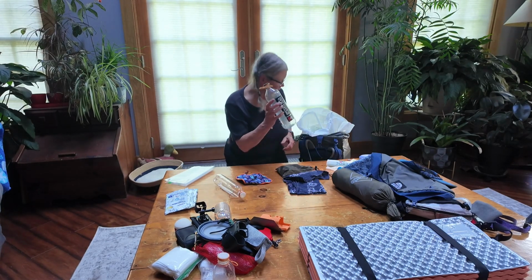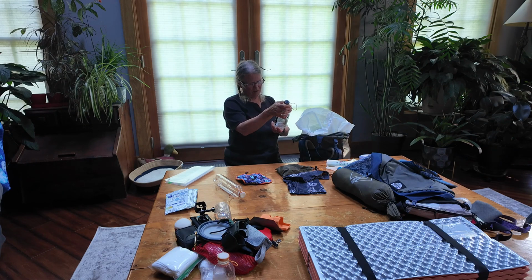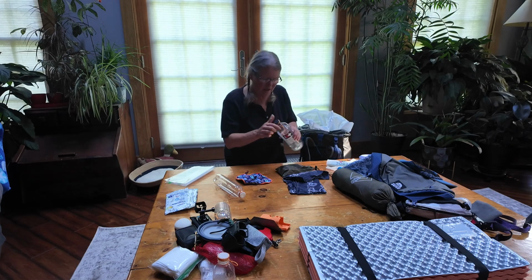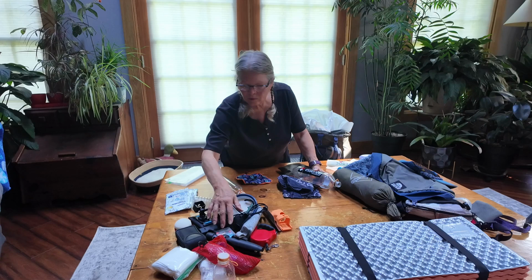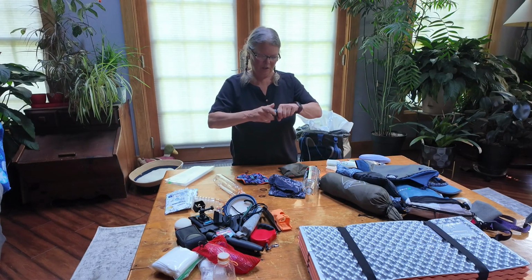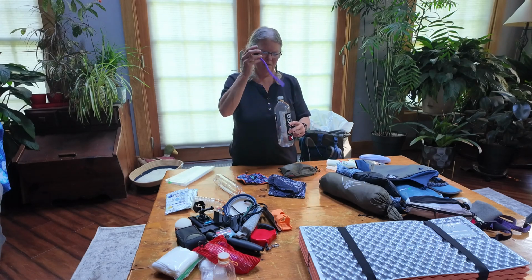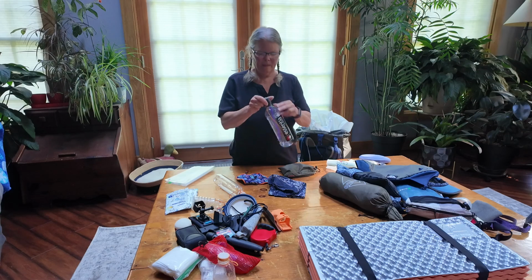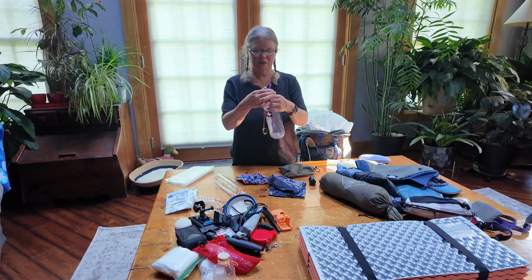Okay, so this, what size is this? This is a 1 liter bottle, and this is the one that goes in my bottle holder. And along with that, I have this, which is a fantastic little thing. It just fits right on there. And I don't even have to take the bottle out of the bottle holder, because I can just twist this up.